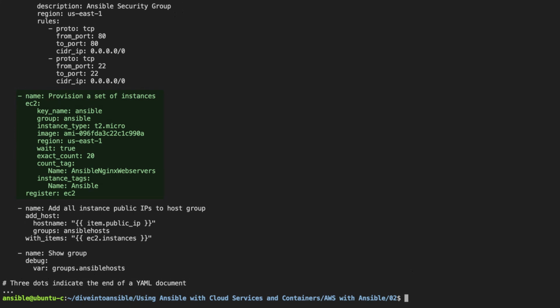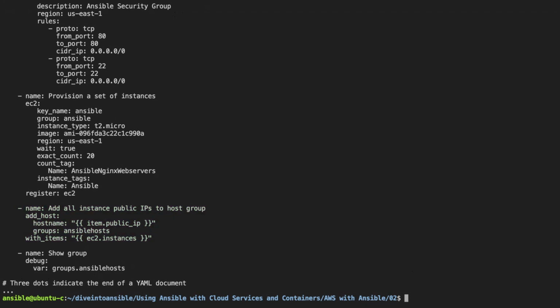We're registering the output in a value called EC2, and I know ahead of time here that within this, EC2.instances will be a list with all of our instances, and within each of those, there will be a public IP. We'll use this to dynamically create a group in Ansible with all of our AWS EC2 VMs.